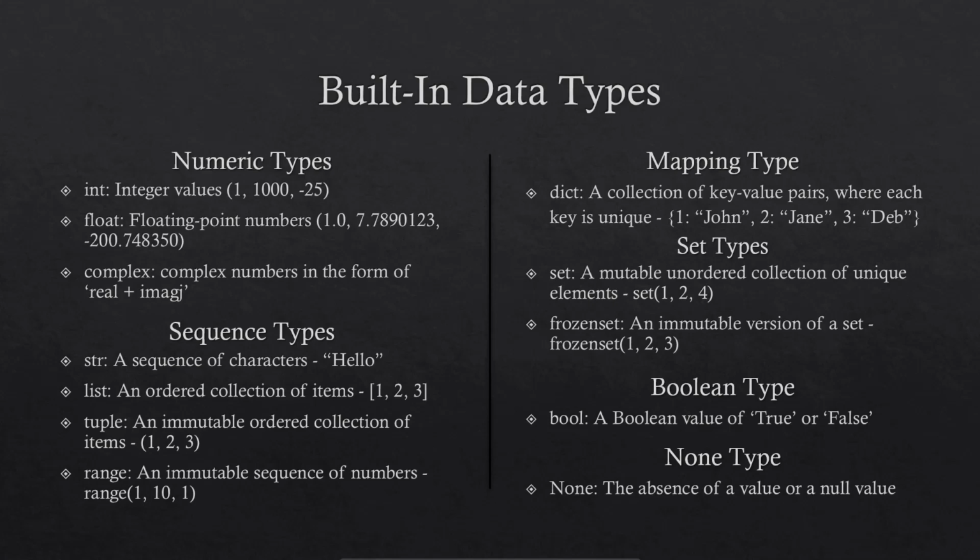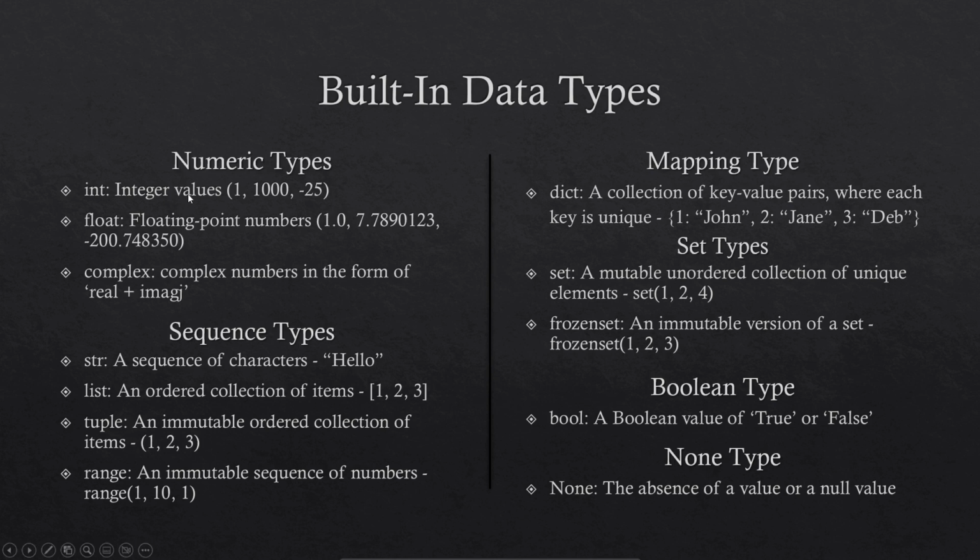In this video, I'm going to introduce you to data types in Python. Data types define the kind of data that can be stored and manipulated in variables. Each data type has unique properties, behaviors, and operations associated with it, and Python provides numerous built-in data types and allows users to define their own data types by creating classes.